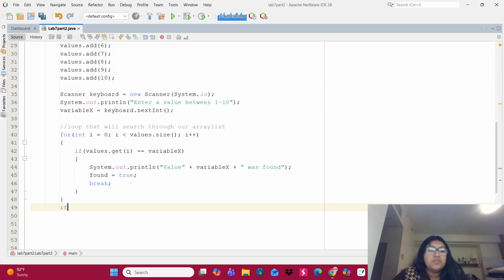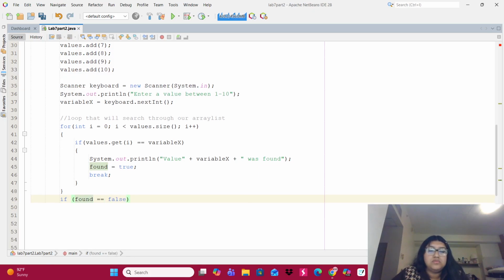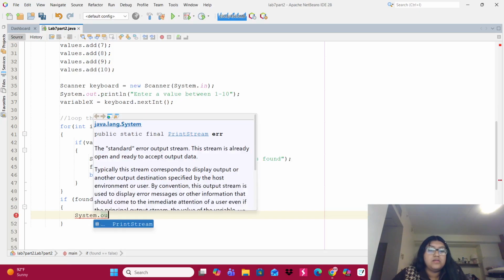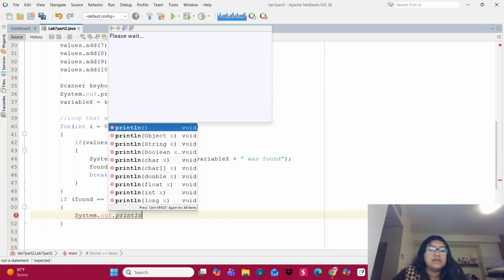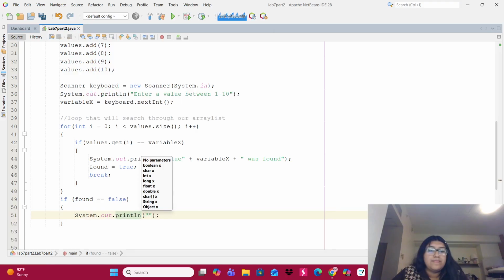So we can put if found equals false, and we can put that as value variable x is not found.